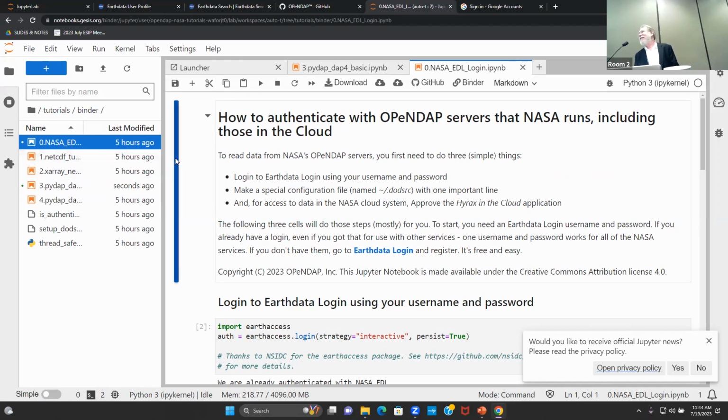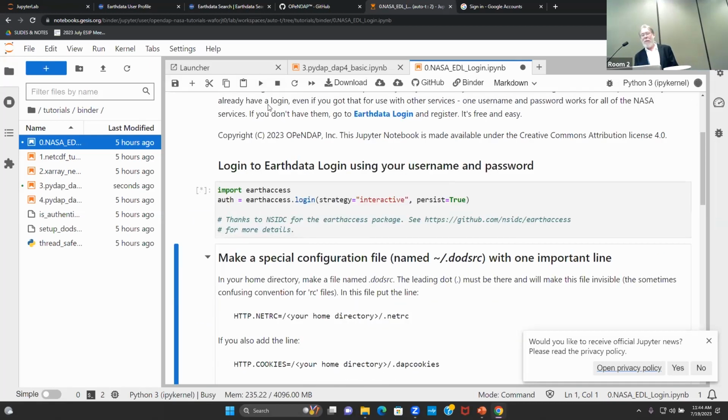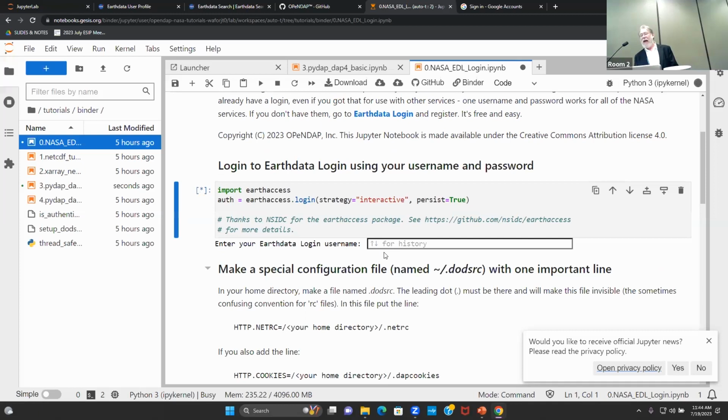I'm sorry about this. I'm a little surprised that Collab had the hiccup it had. So we need to go run the notebook called 0 first. And so we just go through and click those cells. And what will happen is we get a pop-up asking us to log in with our username and password.